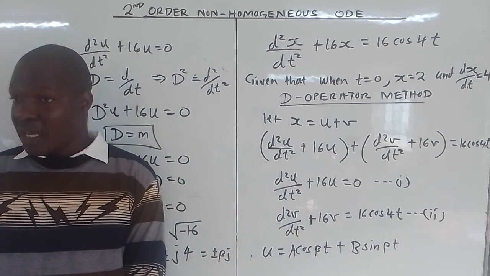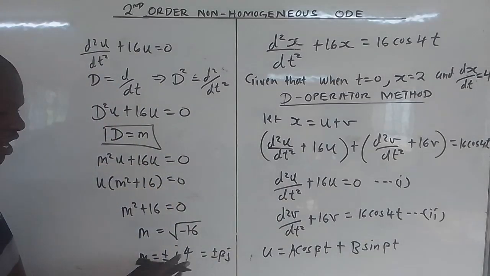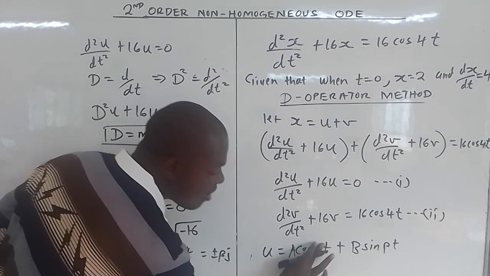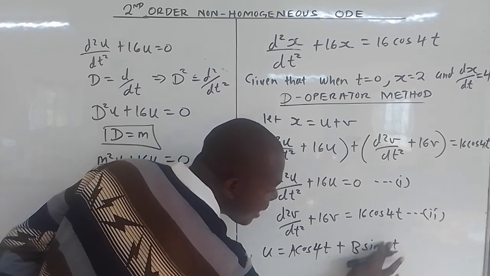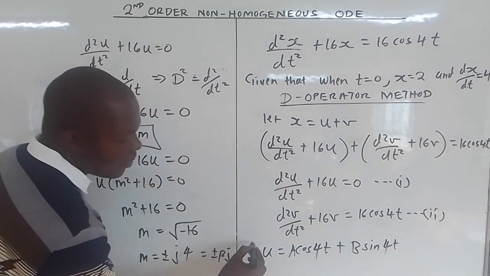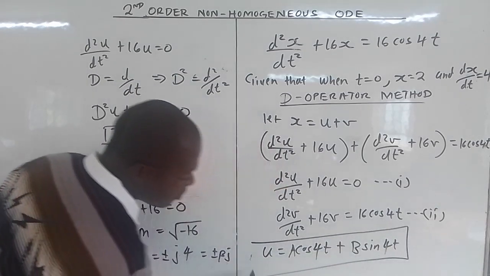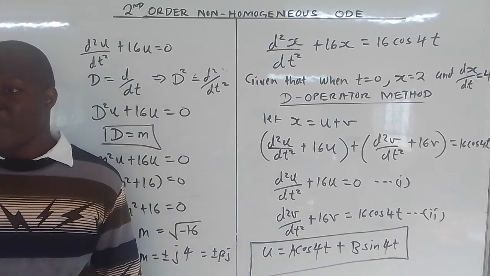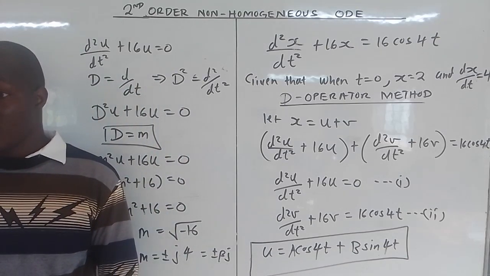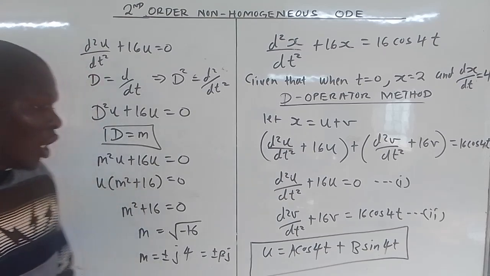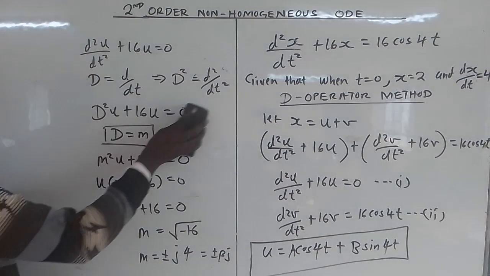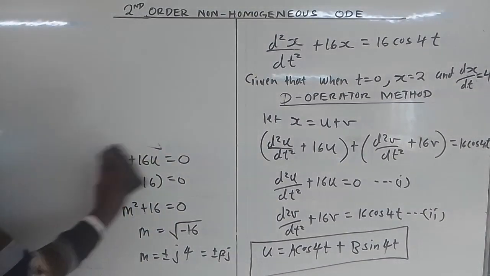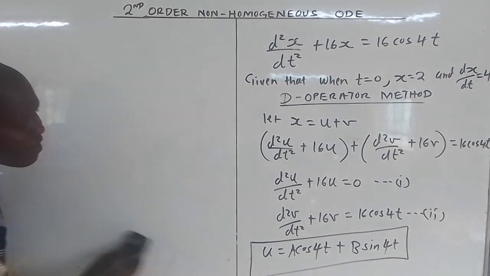Are we together? So where there is beta, can you put the value of beta? The value of beta is 4. So where you have beta, you put the value of beta. Those steps I'm just writing for explanation, but you know there are steps you just ignore because you have mastered them, isn't it? Are we together? Yes. We have found u. Let us go to v. We have found the complementary function.